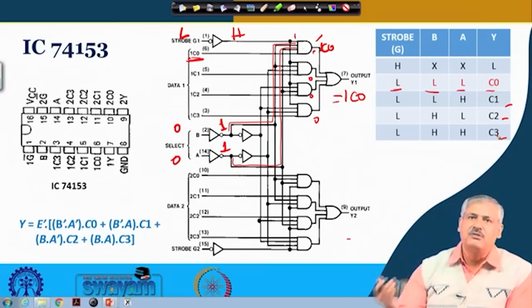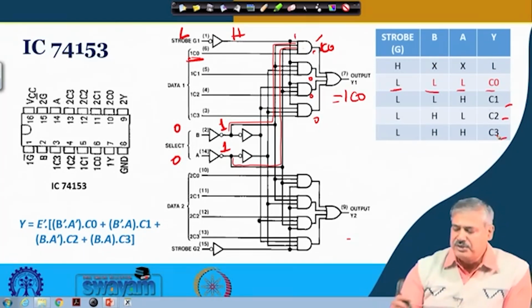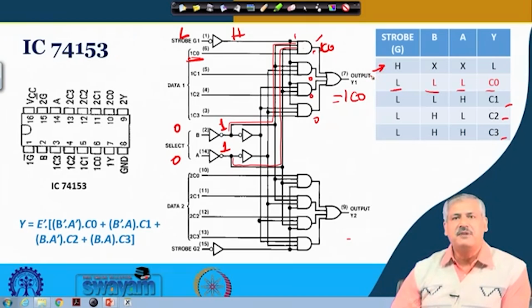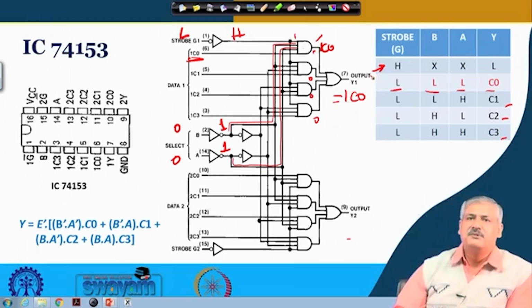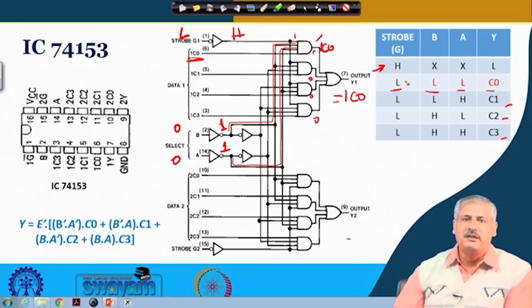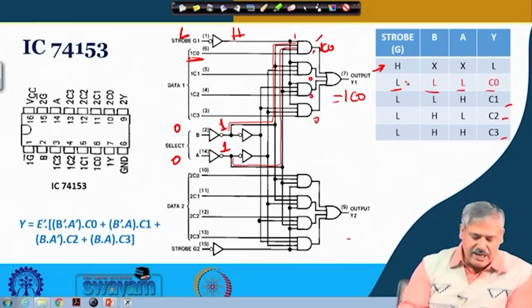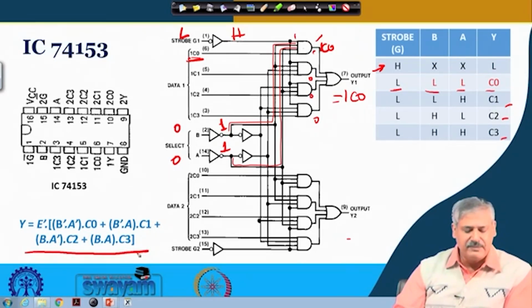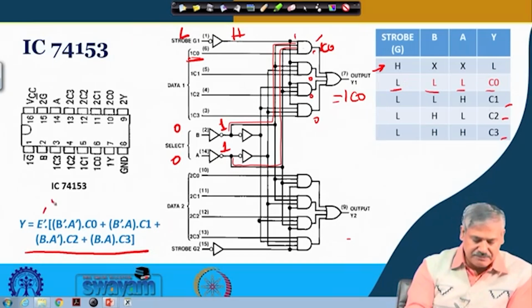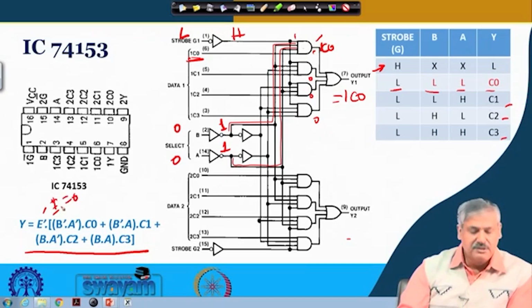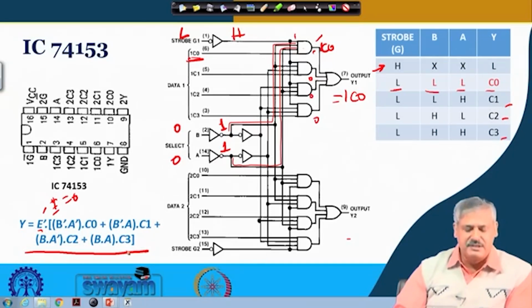So, an additional thing over what we discussed in the last class is the presence of the strobe, which is nothing but an enable-like control input. When strobe is high, the multiplexer is disabled; when strobe is low, the normal multiplexing operation is taking place. And we can have the corresponding equation over here. You can see if E is equal to 0, E is your strobe or enable, then this is 1 and the normal multiplexing equation is there, and when E is equal to 1, this is 0, the rest of the thing is 0.